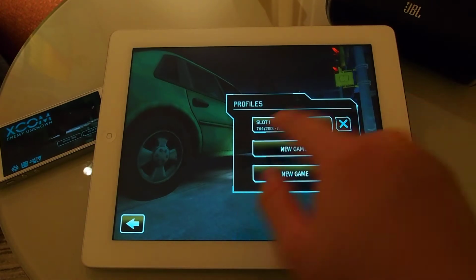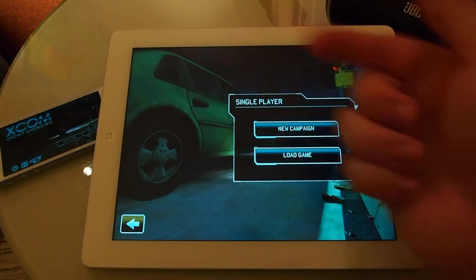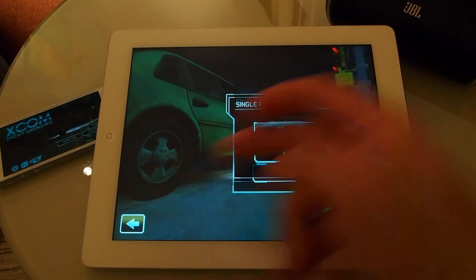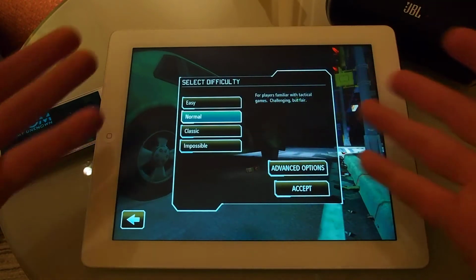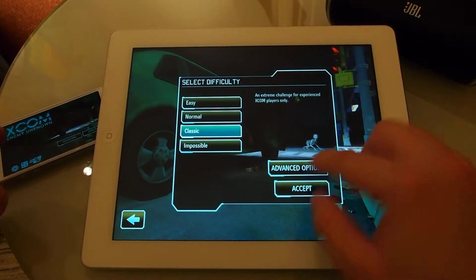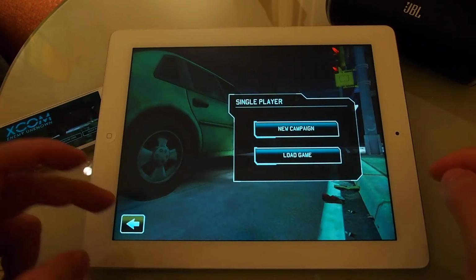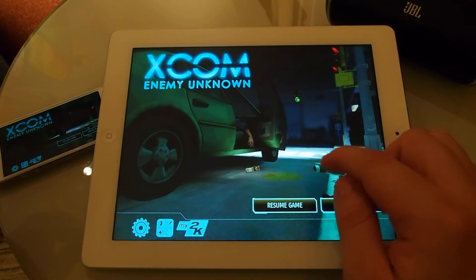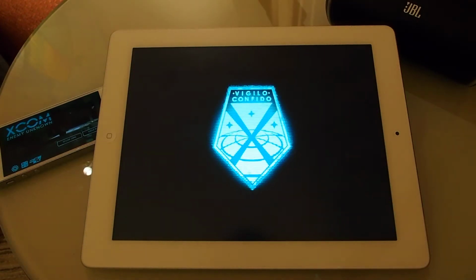But as you can see here, there are different game slots, and within each game slot you can have multiple saved games. So basically each slot is like a different game profile, right? And then as you can see here, those of you who have XCOM, this should look familiar to you. Easy, normal, classic, with Iron Man. No second wave options yet. I'm sure they'll be implementing that in the future though. But right now, I have a Classic Ironman game going on. So let's just resume the game.